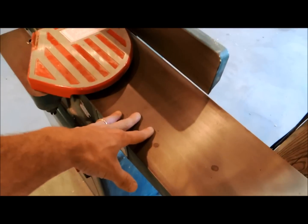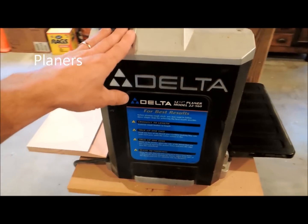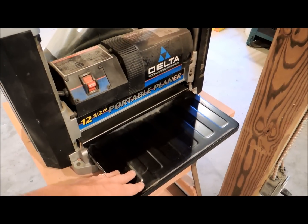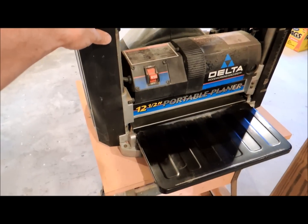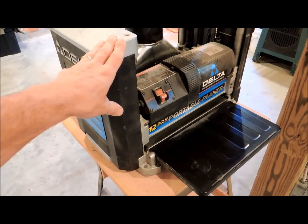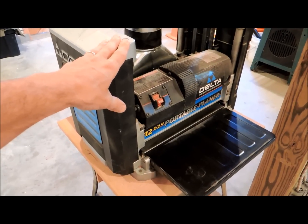When you're trying to flatten or resize the flat side of wood, the other tool you're going to want is a planer. This is an older Delta twelve-and-a-half-inch planer I've had for many years. It allows you to feed wood in and flatten it if it's rough, or change the thickness of the wood. This is an extremely useful tool. If you're doing woodworking especially, this should be fairly high on your list — I would even get this before a jointer, which goes against a lot of advice out there, but it allows you to do things in woodworking that you can't do otherwise.